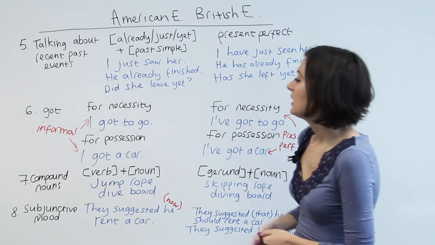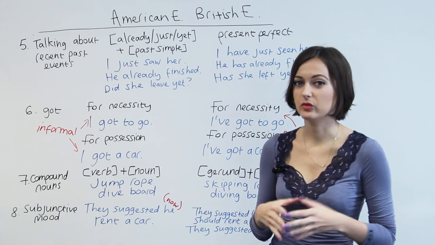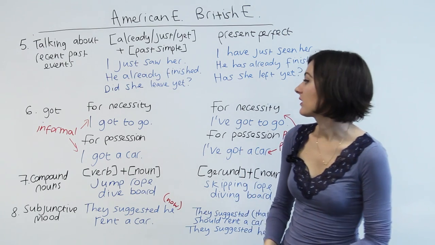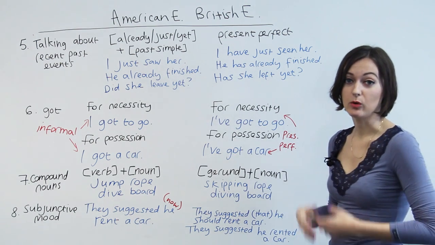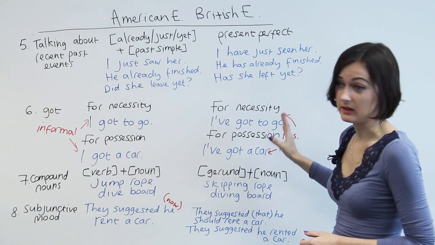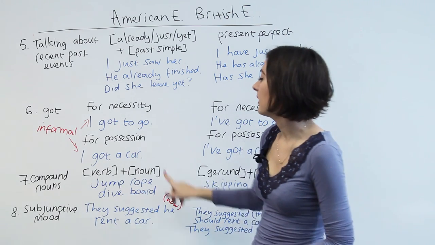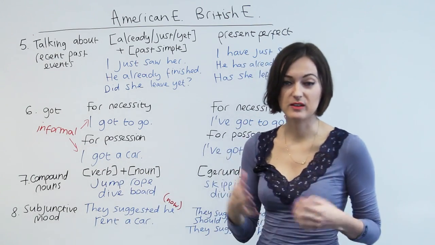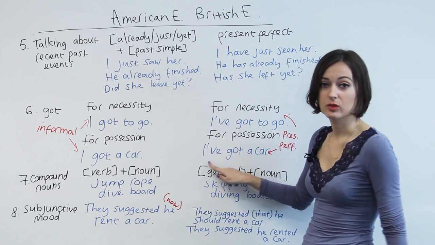Number six: using 'got.' In informal spoken American English, 'got' can be used in a way that's not really acceptable in British English. Got can be used for necessity: 'I got to go.' In British English, we would say the same thing with the present perfect: 'I've got to go.' Our general preference is using the present perfect a bit more than in American English. Got can also be used for possession. In American English, informal spoken, it's possible to say 'I got a car' — not considered correct, but it's said. Whereas in British English, again using the present perfect, we say 'I've got a car.'